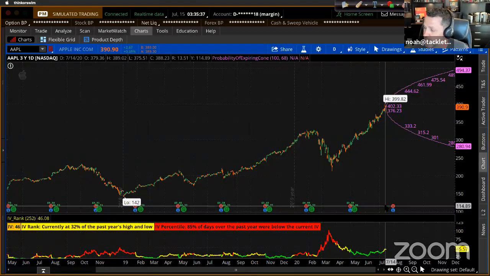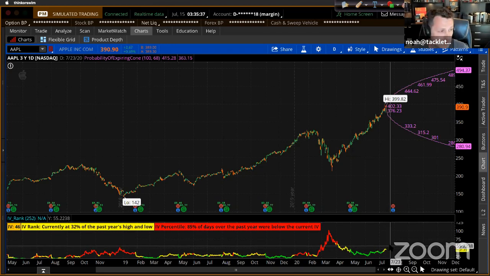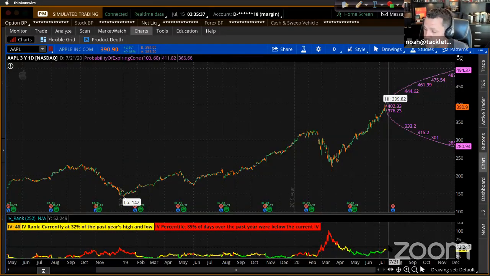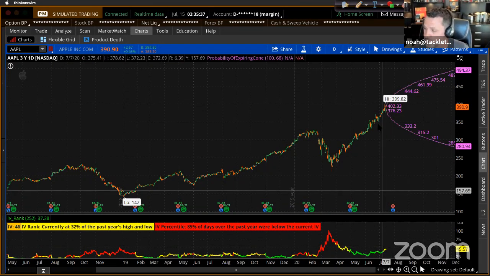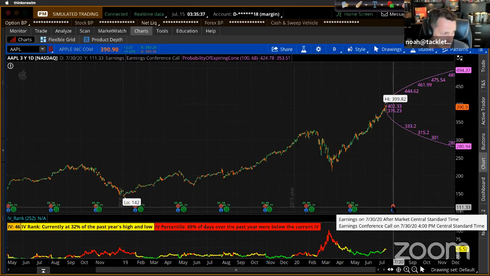But in the next 2 weeks, as we get closer and closer to earnings, that implied volatility is going to continue to rise on average, is what we would expect. And that means if you waited, you could end up paying more. The stock price could stay in the same ballpark. You could end up paying more for the same type of policy.